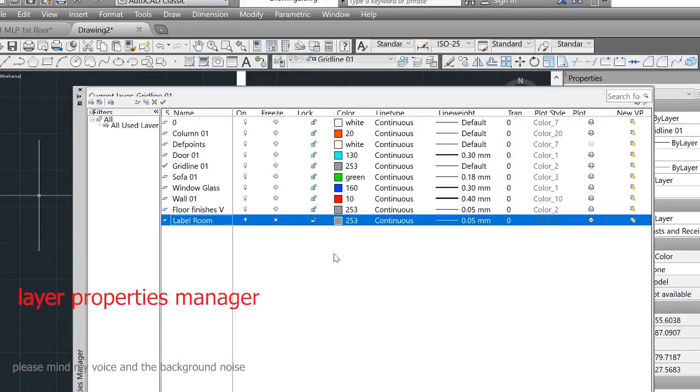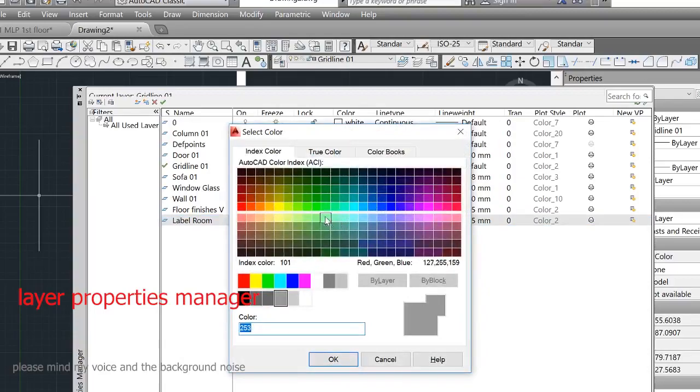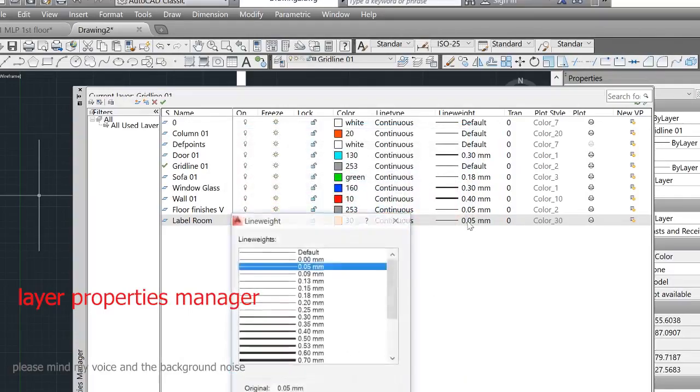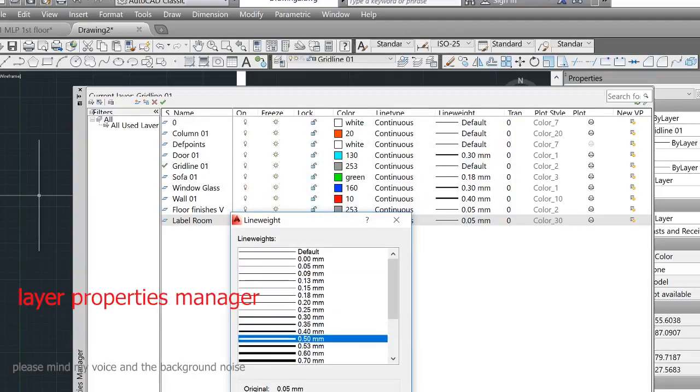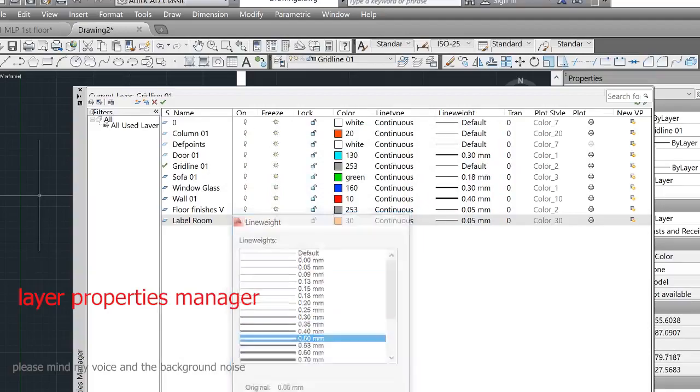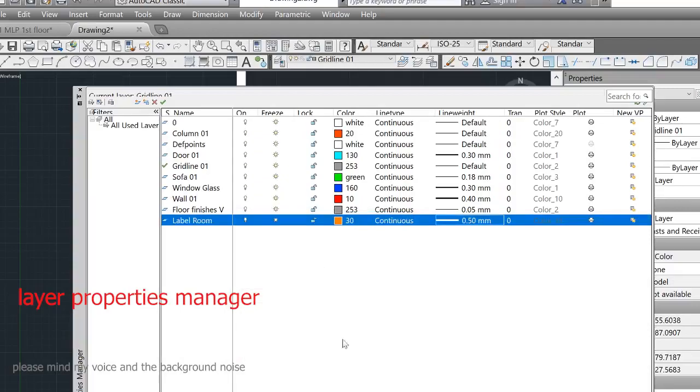Okay, label room, and then to have it in orange. Because it's a label, you can have it at 0.5 because it will appear.